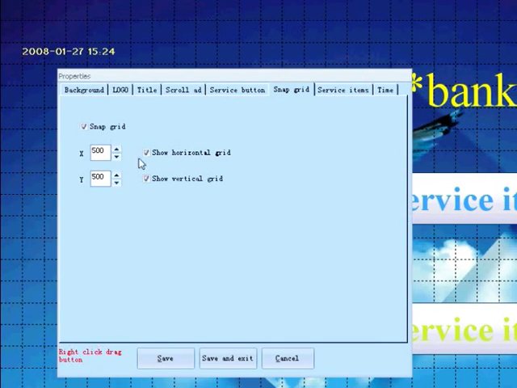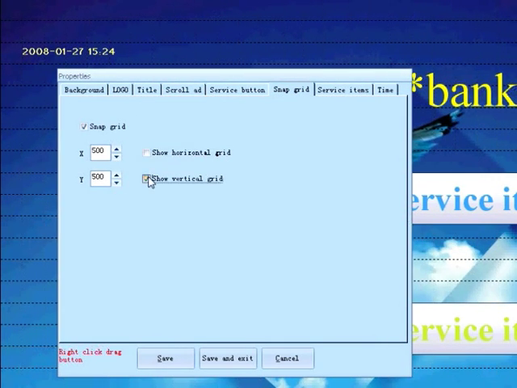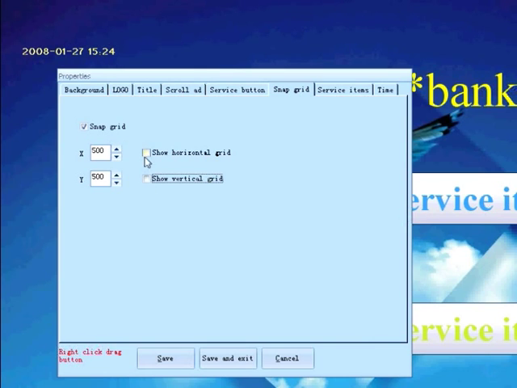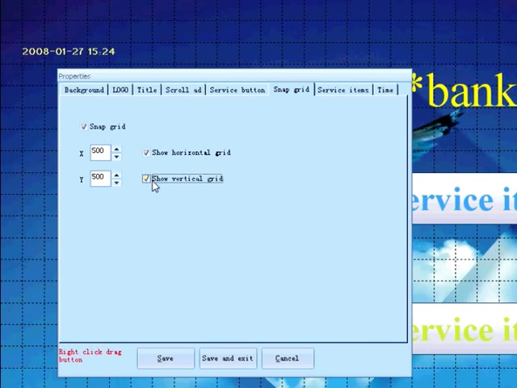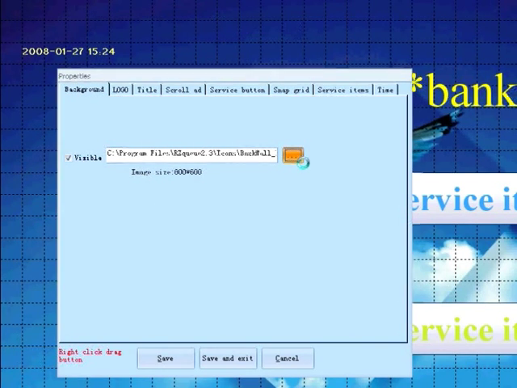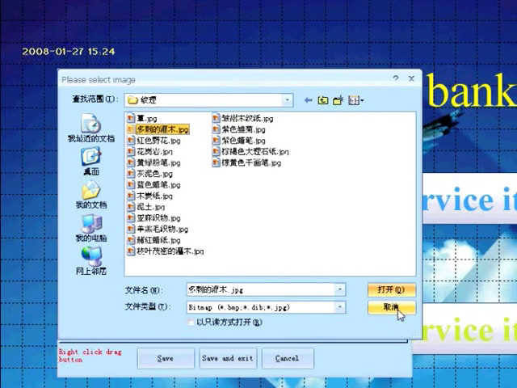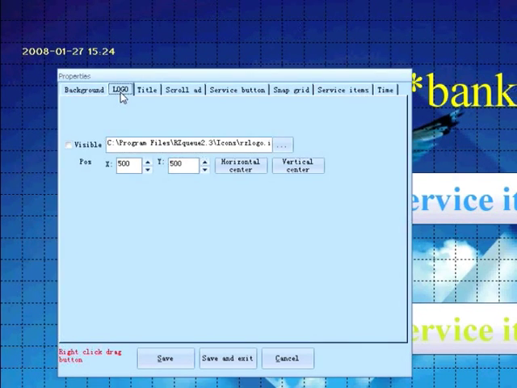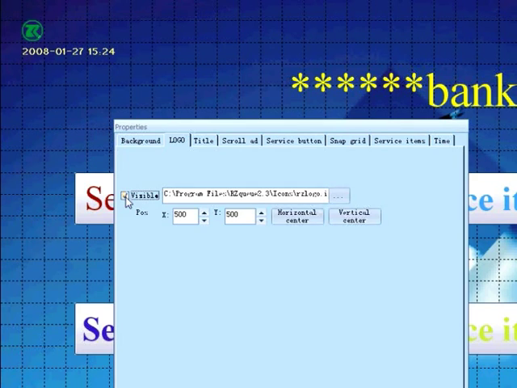Grading. Grading is the auxiliary radical used to design the interface of ticket getting. The background image of ticket getting interface. Change enterprise logo.